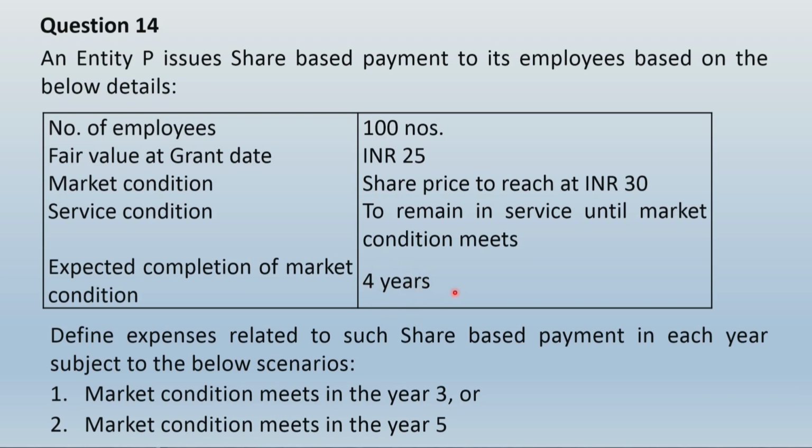Basically the service condition doesn't apply. It will be only to remain in service until the market condition is met, and it is expected that the market condition will be met over 4 years. So you have to answer 2 different scenarios. What if the conditions are met in 3 years, and what if the conditions are met in 5 years? So let us see how to write up the solution.